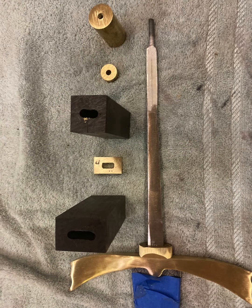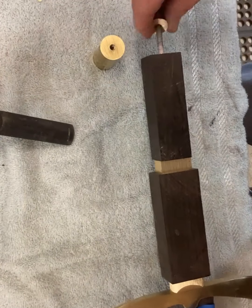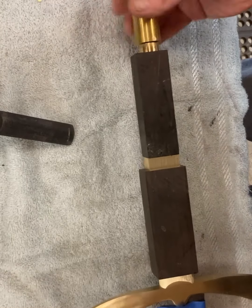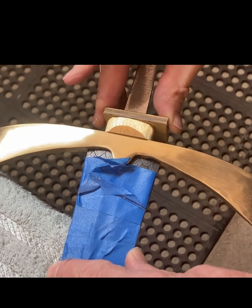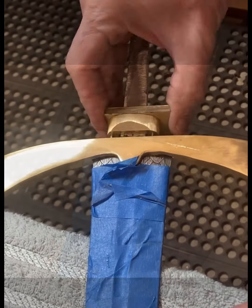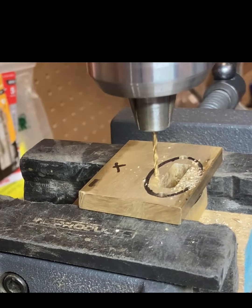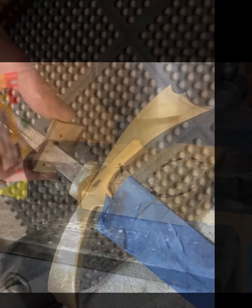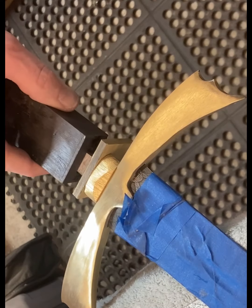Next I roughed out the other five pieces of the hilt furniture, fitting the handle pieces and spacers to the tang and threading the pommel. Now alignment pins must be added to the rest of the pieces of the hilt furniture to assure all seven pieces fit together the same way every time they are assembled. The process of installing alignment pins from the spacer to the first part of the handle is similar to the previous alignment pin installation, since these pins also do not go all the way through the spacer. This involves using a scrap spacer once again that will be discarded at the end of the process.